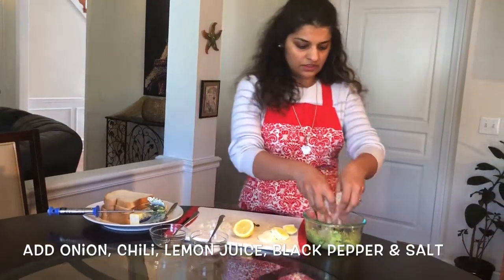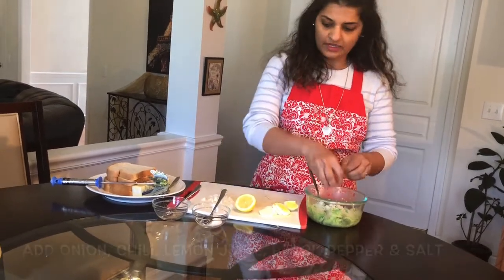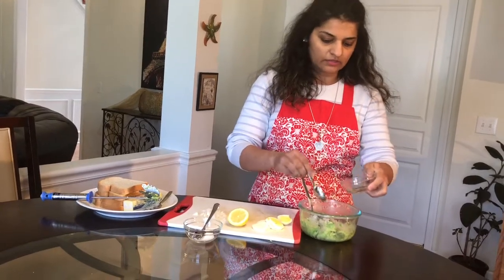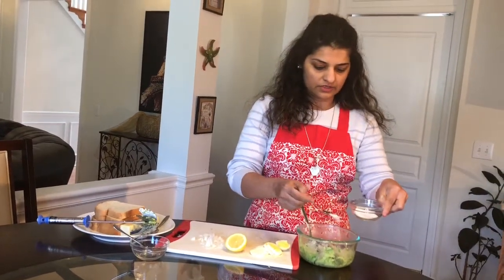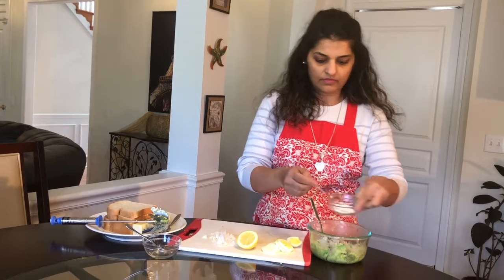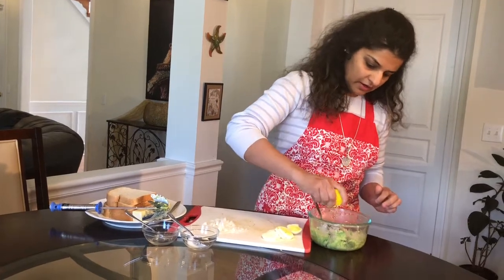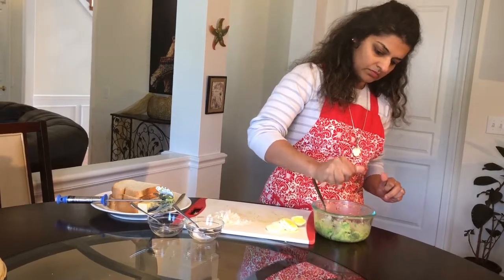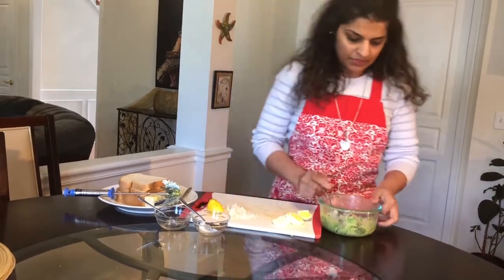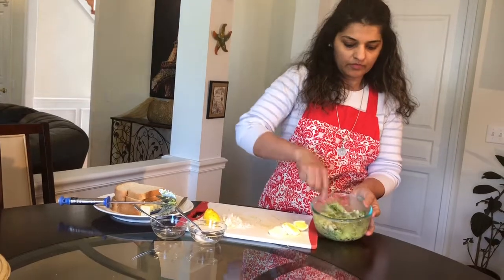And let's add all the ingredients. So here it goes, some onion and all the green chilies. Make sure you wash your hands. And this goes the black pepper and salt to taste. And this fresh baby goes in there. Squeeze the lemon. All right, mix it well. And the spread is already ready, guys.